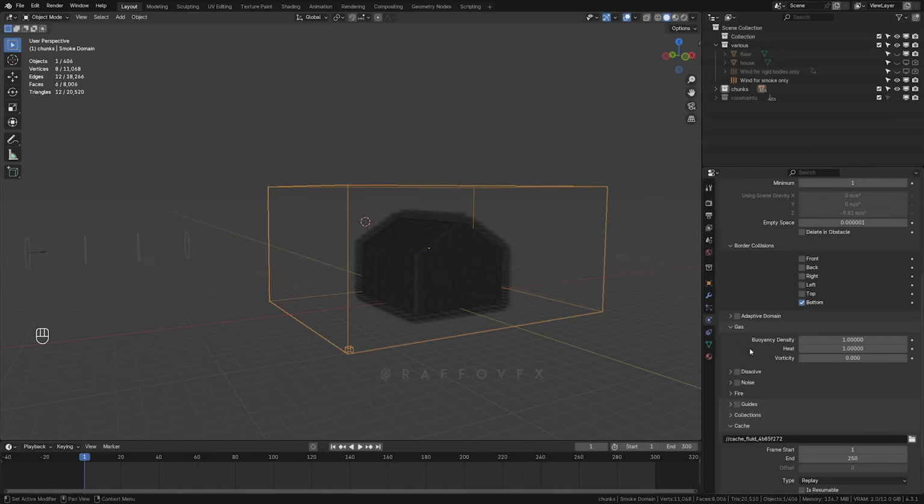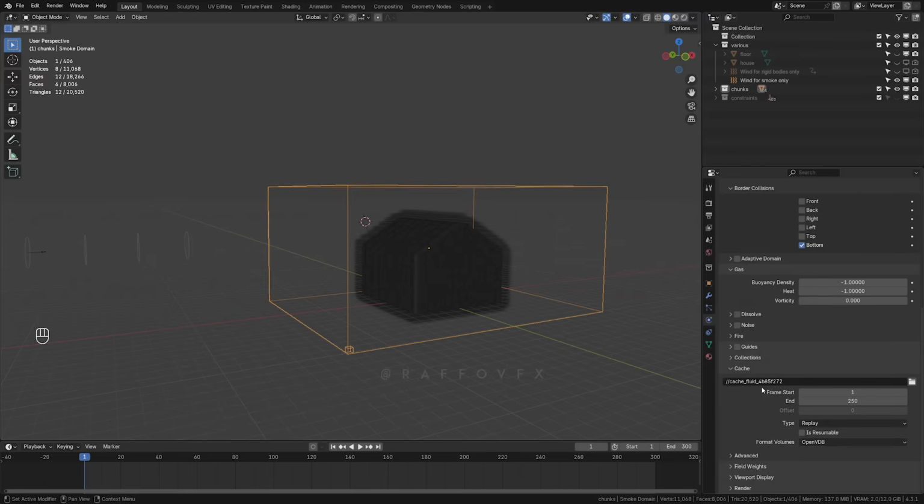and then we're going to tweak only these two settings here under gas, buoyancy and heat. I'm going to change both these values to -1 temporarily for now. Later I'm also going to animate one of these, but for now it's okay. Now scrolling all the way down, double check the cache duration. This is the cache specific for the smoke. So let's match the timeline duration here. So cache duration 300 frames, and this for now should be alright.